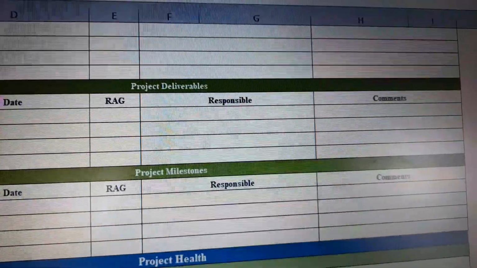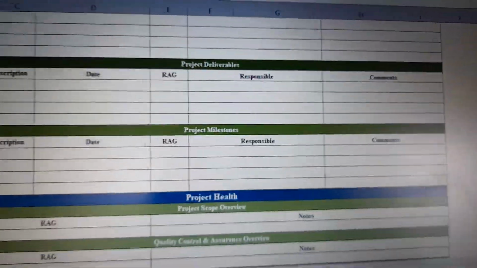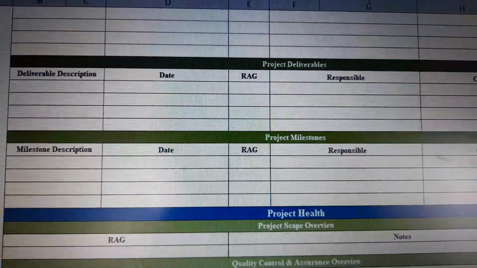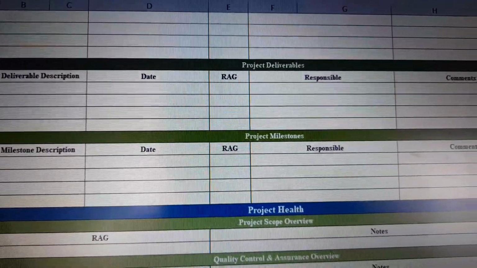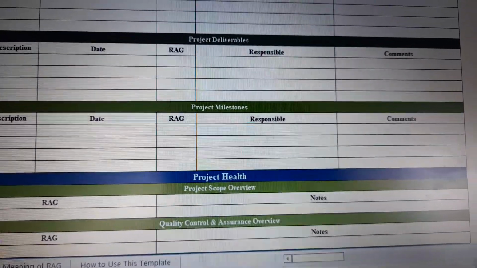Yeah, the responsible person and the comments. Right. You do the same for every milestone description you have. Then you move on to the project health.